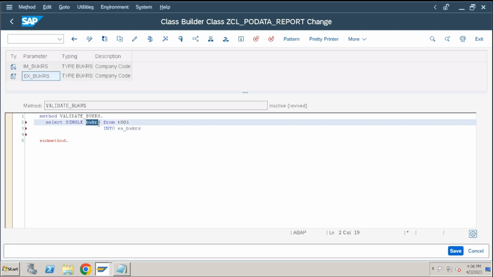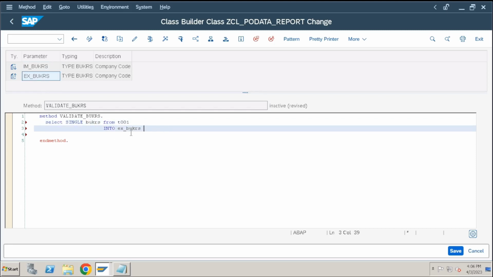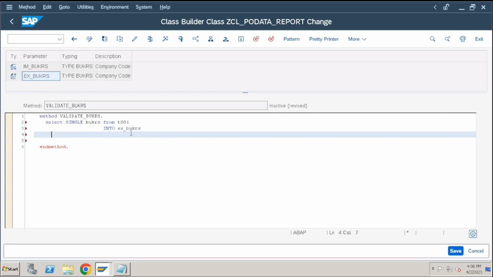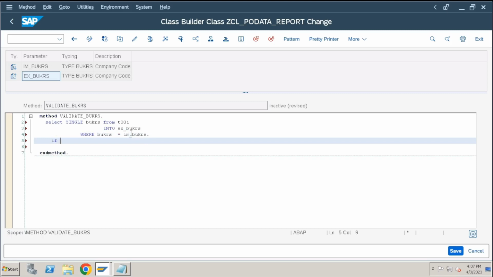Here we are selecting only one field and that field is the same as the exporting parameter. That's why I'm directly using the exporting parameter where bukrs equal to im_bukrs. The sy-subrc check is not required. The at the rate is not required.